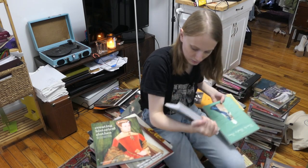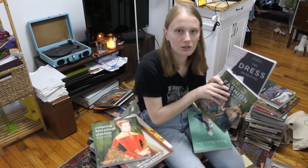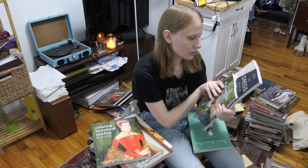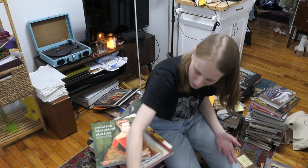Reading Art and Fashion and Dress Detective by Ingrid Mida and Alexandra Kim — these two are also really great introductions to practice, so these are going to go with my textile conservation practice books. I'm just going to quickly go through what categories we have, and then I'm going to put them all back in the bookshelf, and then we're going to do a little tour at the end.